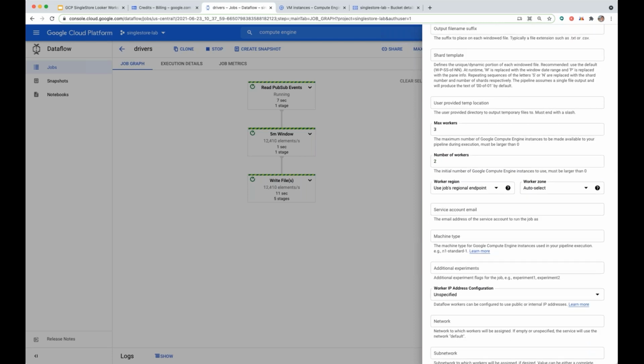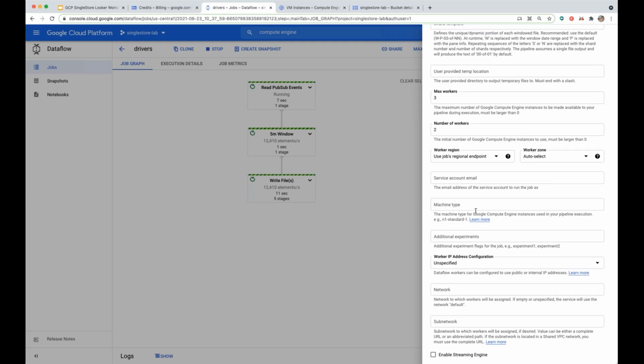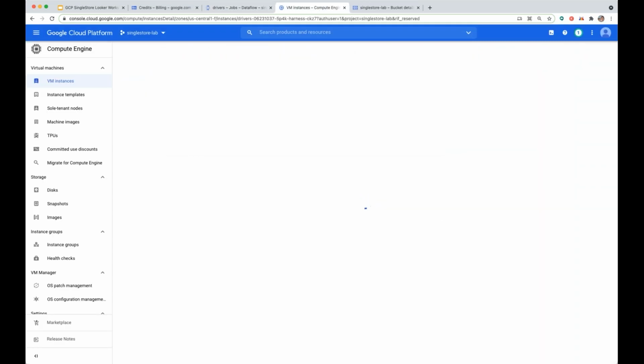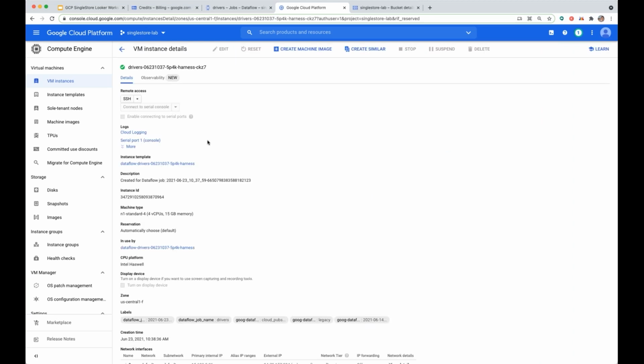And then also, if you wanted to change things like the machine type, right? By default, it uses the M1 standard 4 machine type, and we can verify that here by clicking on the VM instance. But if you wanted to, maybe you wanted to go with something bigger, with more memory, with more compute CPUs, you can certainly do that.